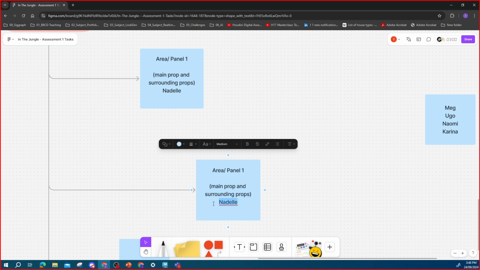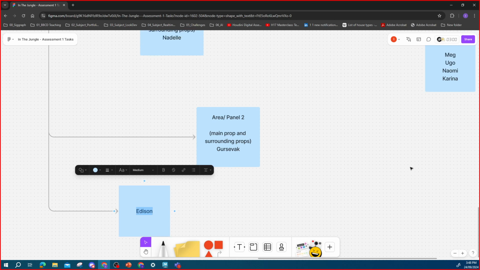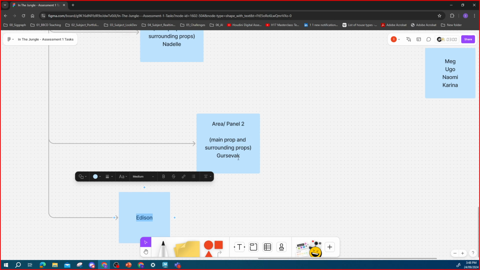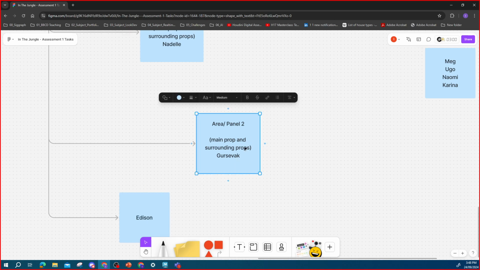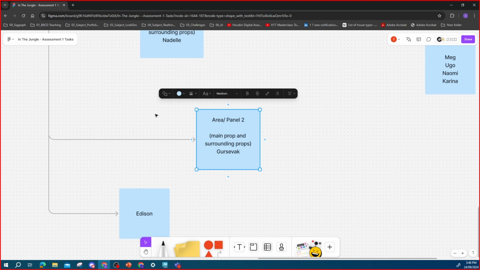Gursevac, and lastly, that's area 2. So panel 2, and then panel 3. You know what, I'll just modify this a little bit.